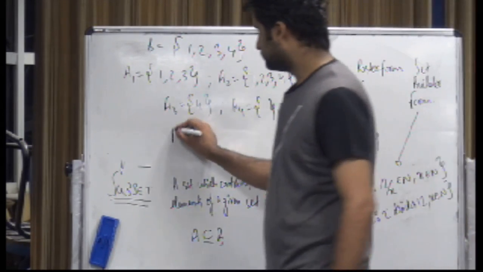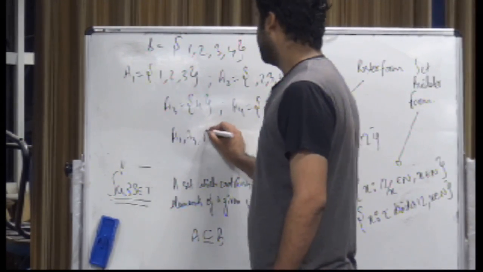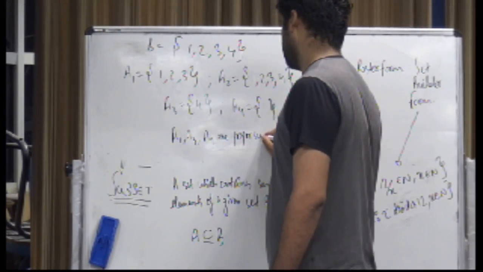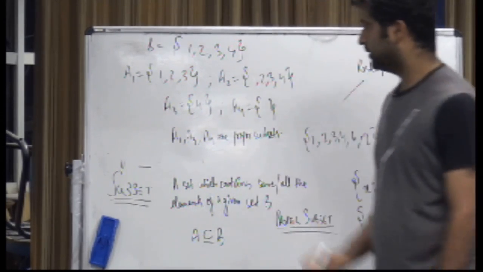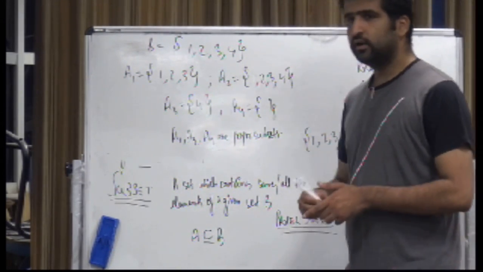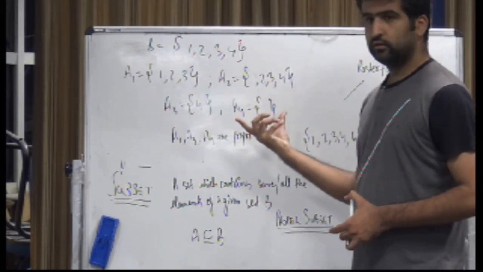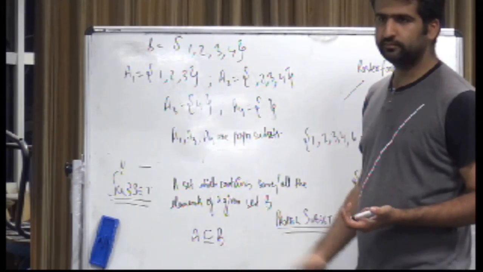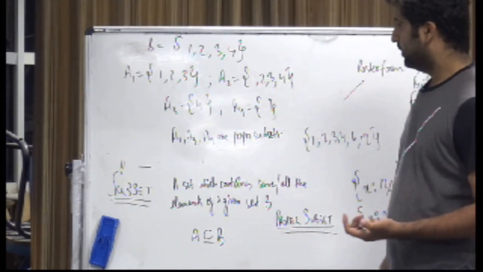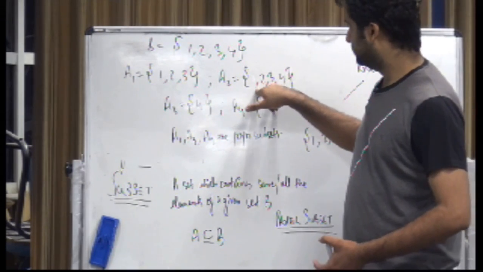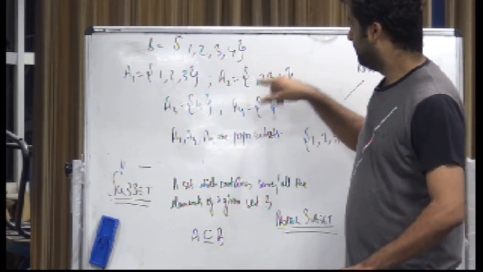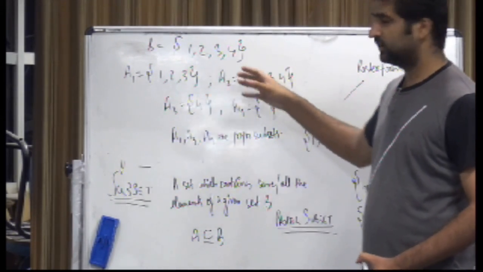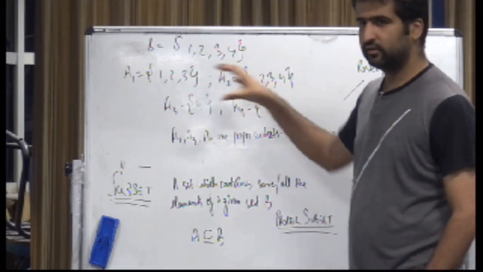A1, A3 and A4 are proper subsets. The condition for a proper subset is that the number of elements should be lesser than that of the given set, or you can say that all the elements should not be identical. Because if this is a subset, this is a subset, right? But this is improper. Why? Because this is the set itself. This does not have fewer elements than the given set.